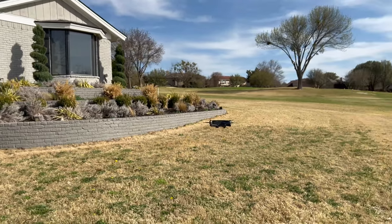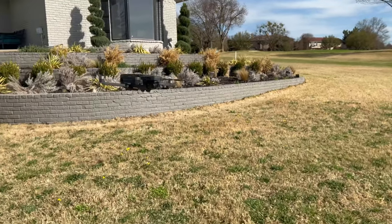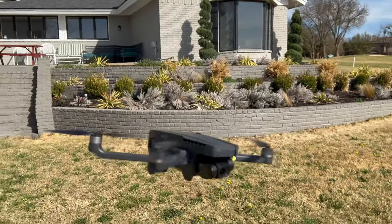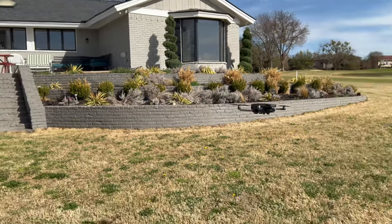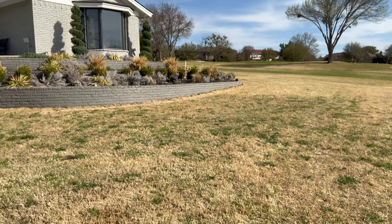The camera works really good. The color saturation on it's really good. Here, if you look at the bushes behind here, you can see how hard that wind's blowing. It's blowing like 20 something miles an hour, and you can see the camera tilted because the drone's trying to fight the wind, but it's doing really good.